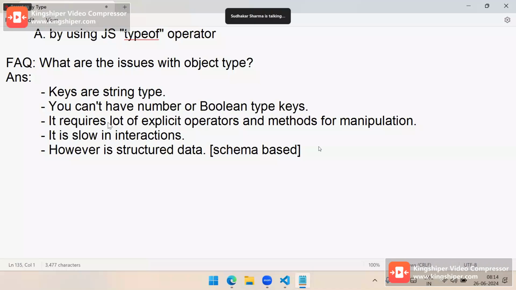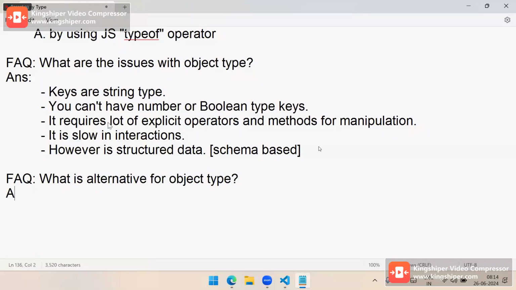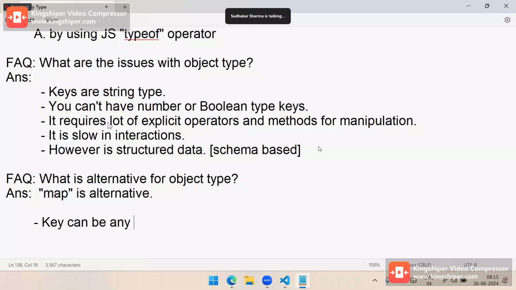So what is the alternative for object type? The alternative for object type is map. Why is it an alternative? Because the key can be any type in map.